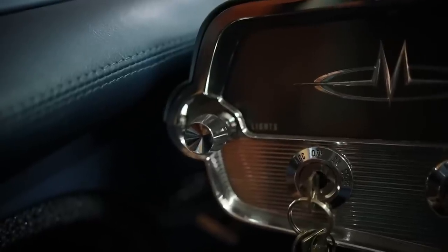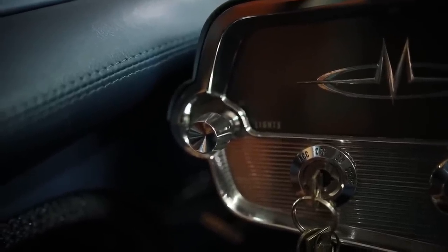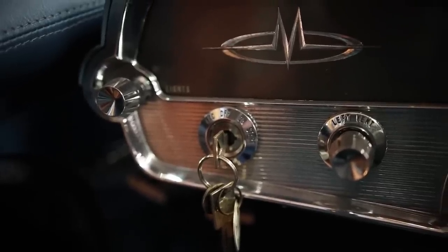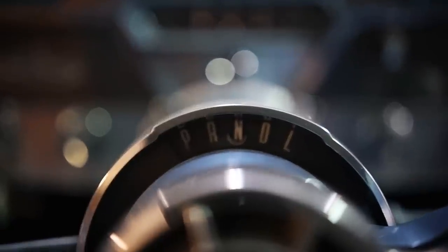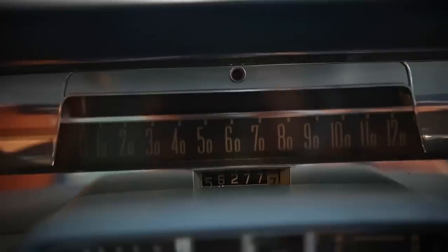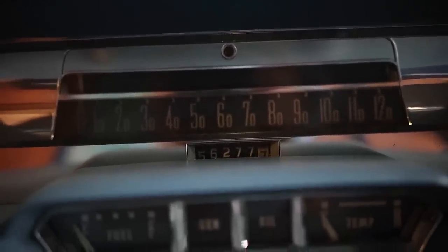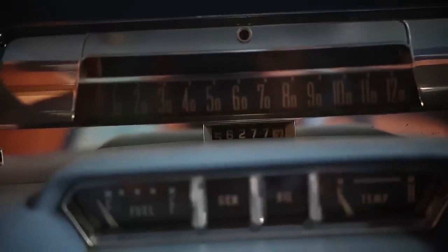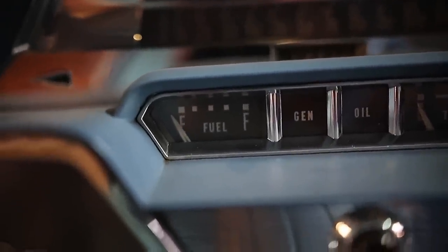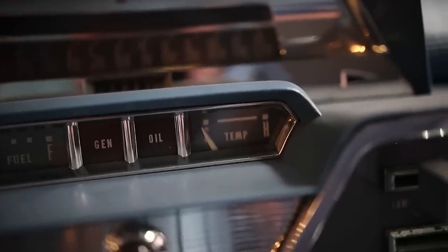On to the button switches and knobs. All the way to the left are the headlights. Down to the right is the ignition switch. Moving right is the left air vent, then the drive select modes: Park, Reverse, Neutral, Drive, and Low. Moving up to the instrument cluster — the speedometer is in the center, with a small red high-beam indicator light in the middle. The odometer is right below it, then fuel gauge, generator, and oil lights. Off to the right is the temperature gauge.